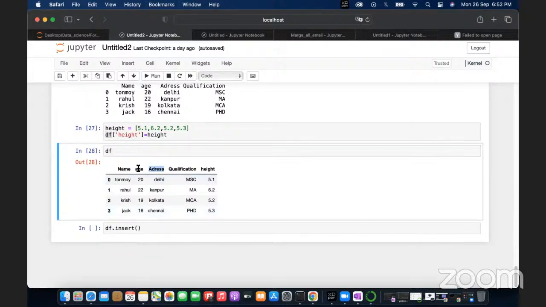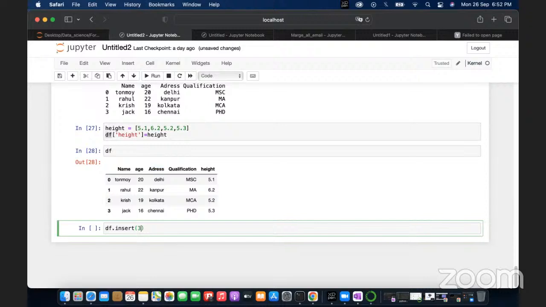So 0, 1, 2, I want to add at position 3. After that, we make the name of this column: the name is phone number.